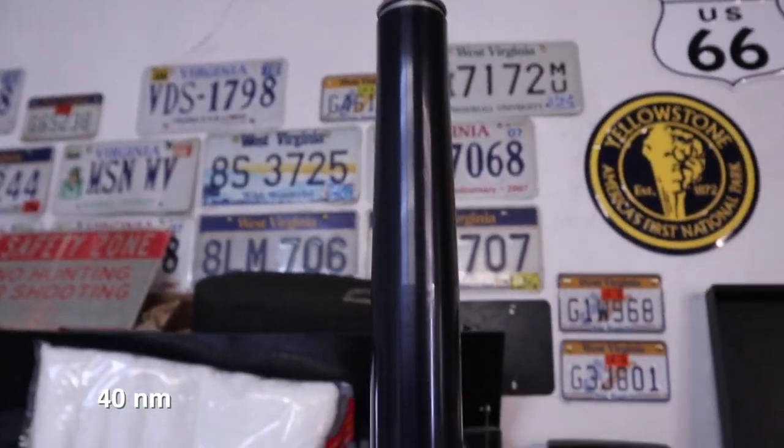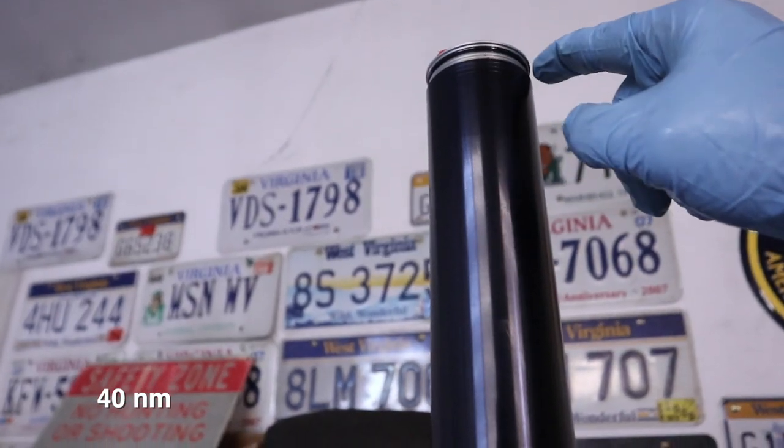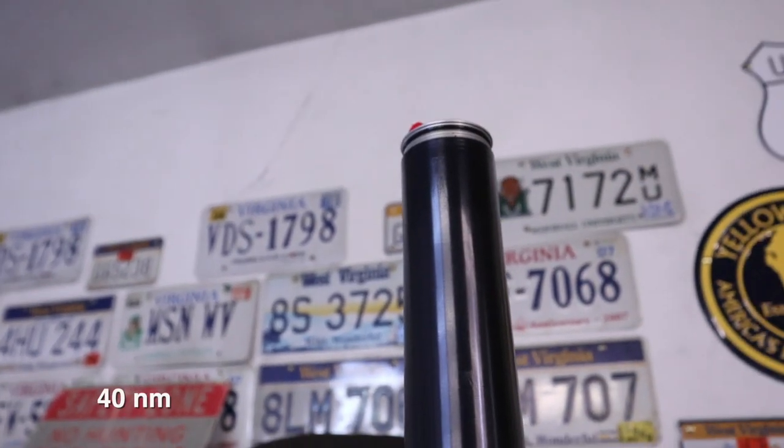Okay, so with all the oil in, all we do is just raise up the outer tube here to the cap, put a little bit of grease on that O-ring, and then spin it on down. So it's time to get the fork back on the bike.